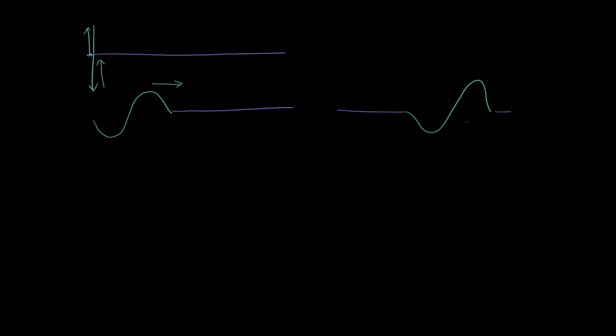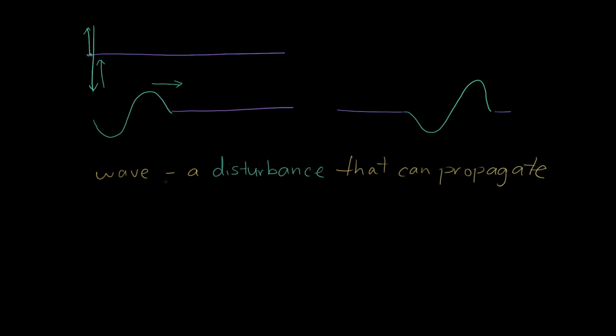This is exactly what a wave is in physics. A wave is a disturbance, in this case, the squiggle in the rope caused by my hand motion, and that disturbance can propagate. It can travel or move in a particular direction. So, a wave is a disturbance that can propagate. This particular example is called a mechanical wave. It's called a mechanical wave because the disturbance is traveling through a medium, in this case the rope. So mechanical waves travel through a medium.